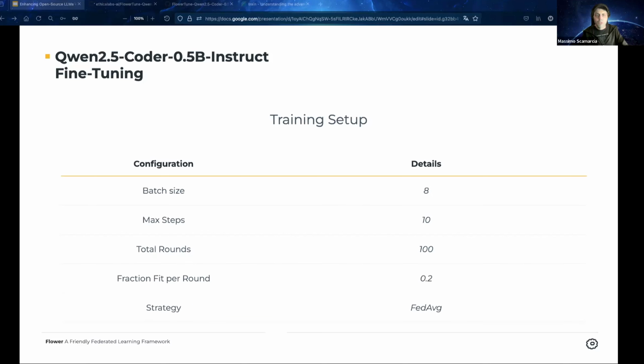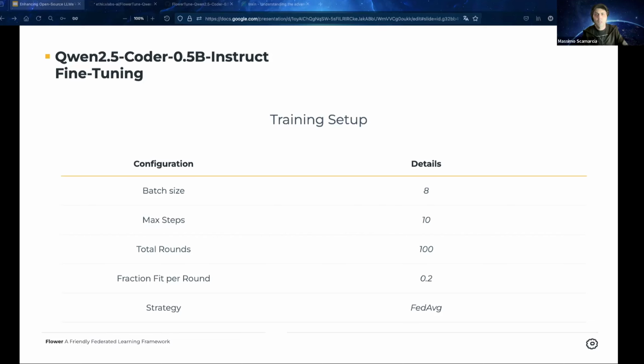Then for the training setup, we chose a batch size of 8 and 10 steps per round. And how it works is that the simulation starts the fine-tuning in rounds. That parameter is possible to be configured.